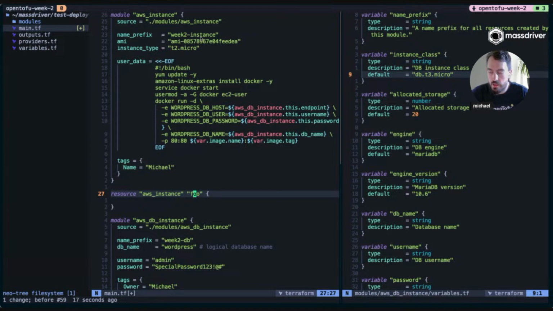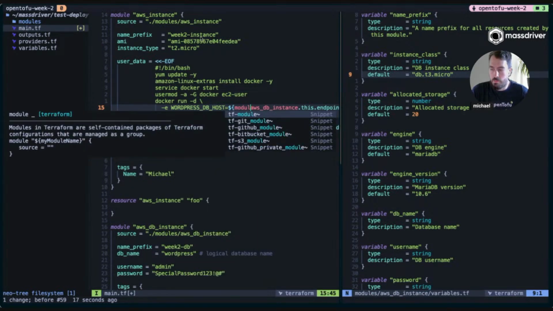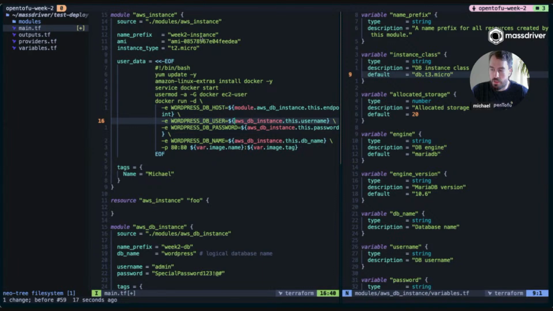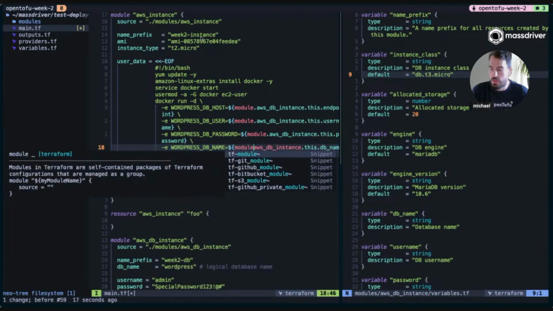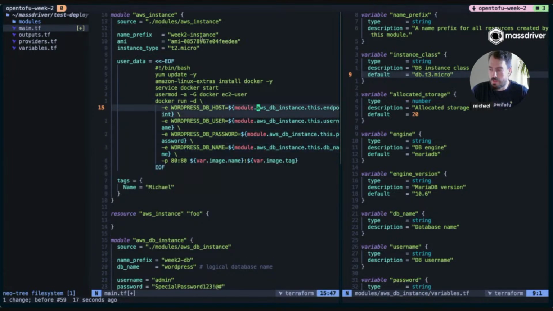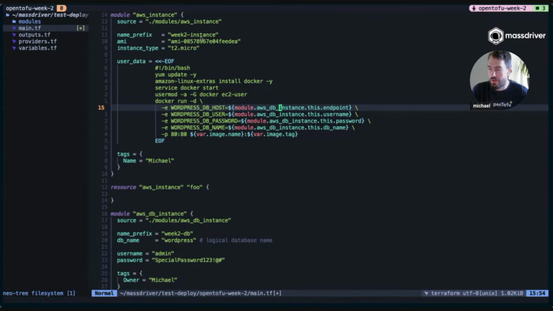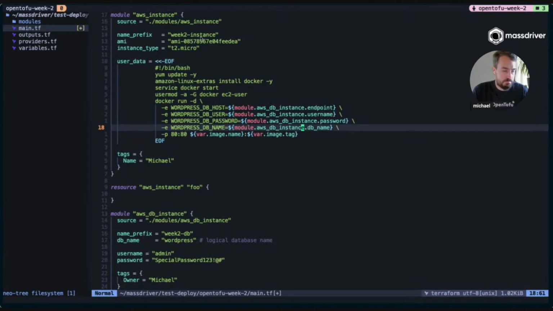I just did it for clarity, but I wanted to make that an important note because what we need to do for our user script data is add module to the beginning of our DB instance calls, because we're no longer accessing the root resource, we're accessing the module. And that also means that I can delete this because we don't need that. The name of the module that we're calling is aws_db_instance.